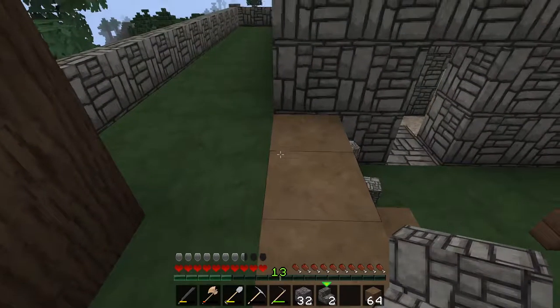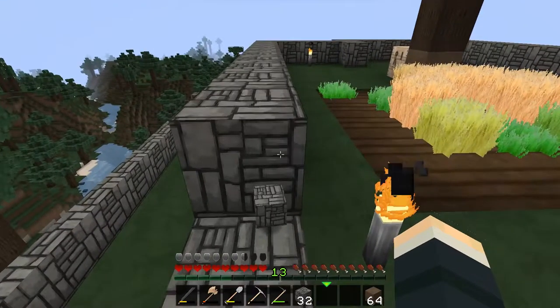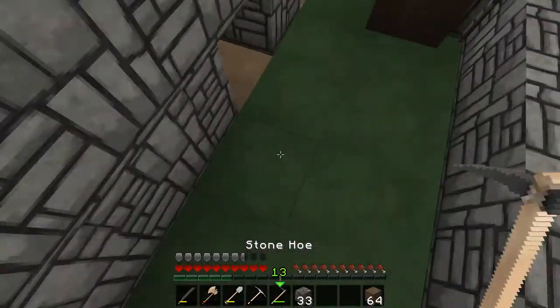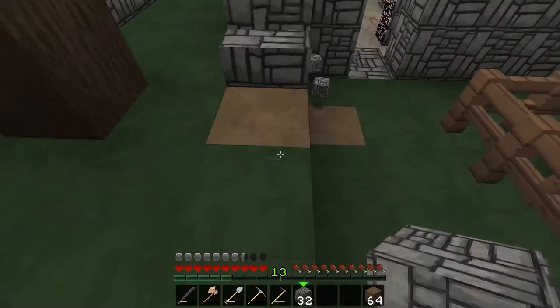What can we do? I guess we could do this, couldn't we? Just like that. Those are my last two stairs. That's fantastic. We'll go ahead and fill that gap in there.